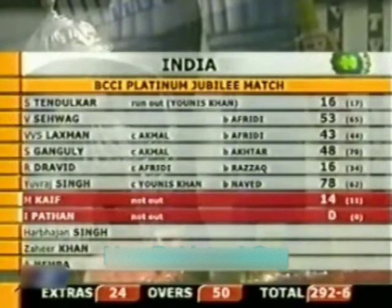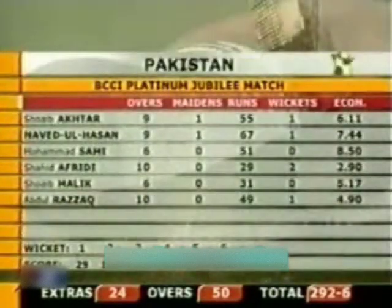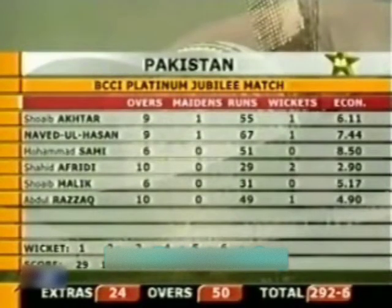After a fierce battle between the Pakistani bowlers and the Indian batsmen, the score went back and forth until a blistering cameo by Yuvraj Singh — 78 off 62 balls — pushed the Indian total to a mammoth 292. Faced with a very daunting chase of 293 to win, out came the Pakistani openers in a very high-pressure situation — Salman Butt, fairly new to the side, and in a surprise experiment, Yunus Khan was made to open, which did not end up going so well. Have a look.